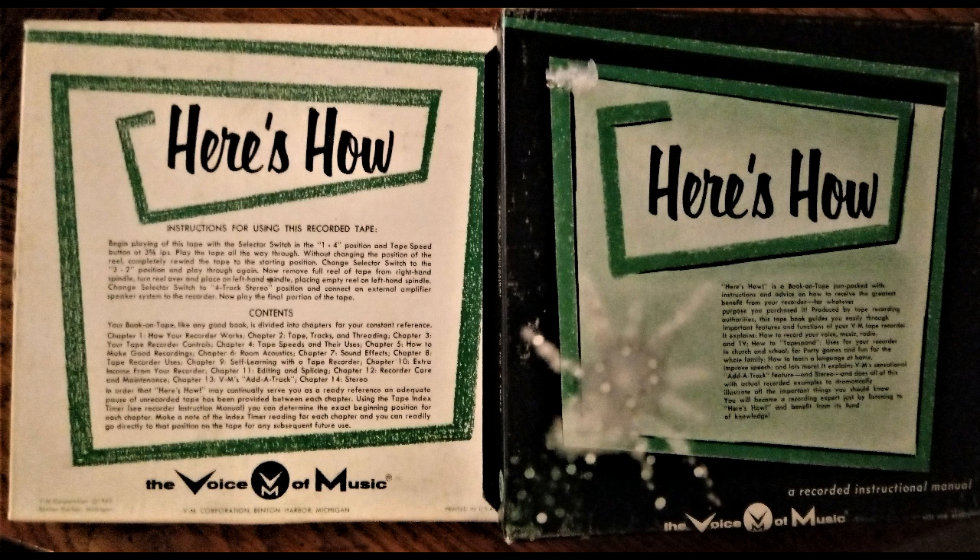Of course, Bob, for social activities in the church, the recorder can supply any kind of music. And in Sunday school, it can be used to augment the lesson material or to play Bible story tapes. Another use is to tape the piano accompaniment for hymns and then use this recorded playing of the piano in place of an actual piano and pianist — this is well-suited where there are few pianos and lots of Sunday school classes. And another wonderful use, Bob, is for blind people of all ages. While disc records are loaned to the blind by the Library of Congress, up-to-date material such as newspapers, magazines, and the latest novels can be read on tape for blind people. You would use the slower three and three-quarter speed because it's adequate for this purpose and it involves fewer changes of the reel.